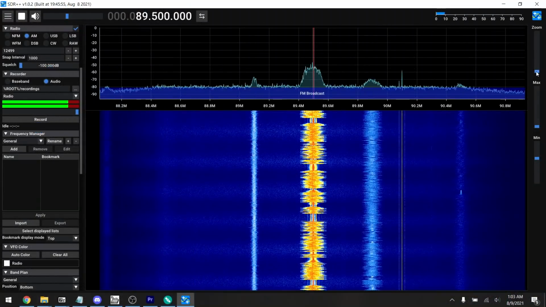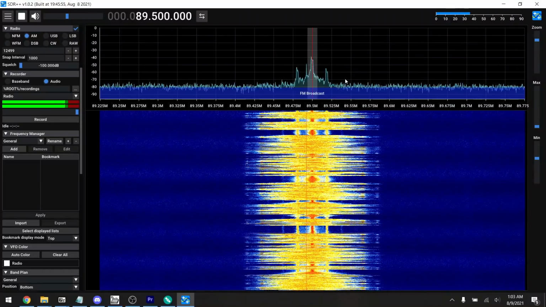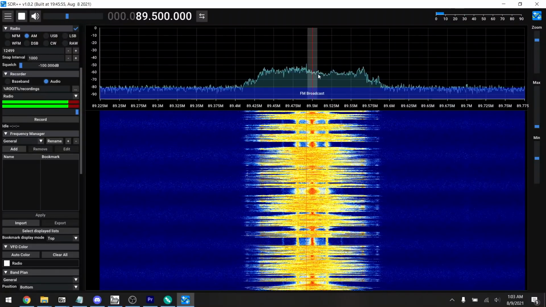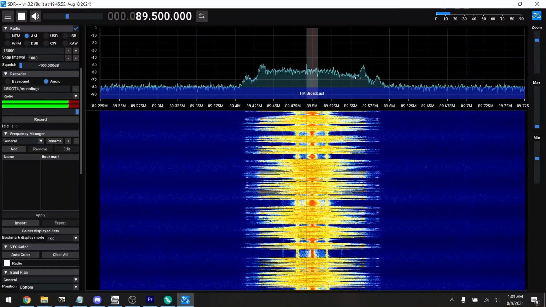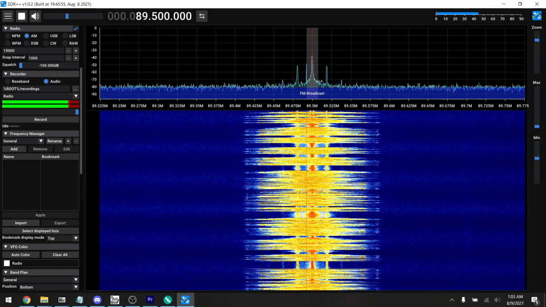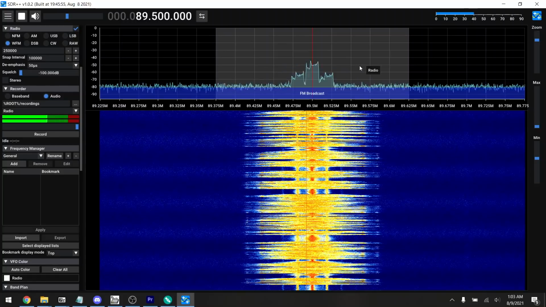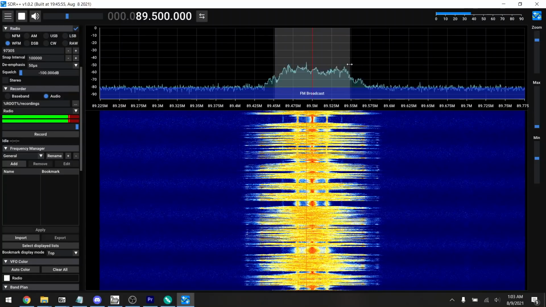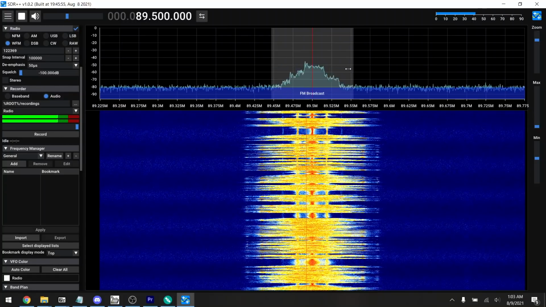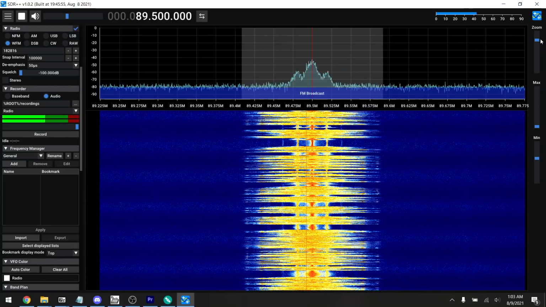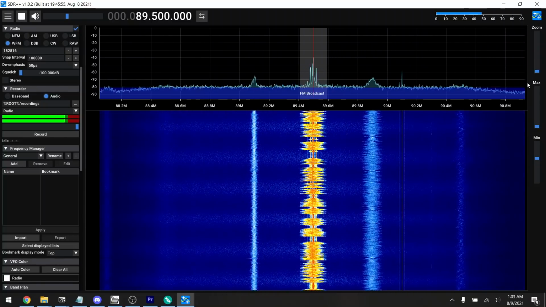Of course, we can also zoom in here, and we can just grab on here. And when we get the arrow, we can just move that instead to change our bandwidth. Let me actually switch to wideband FM. That makes more sense. So you can see that it is easy enough to move with this as well. Let's go ahead and zoom all the way back out.